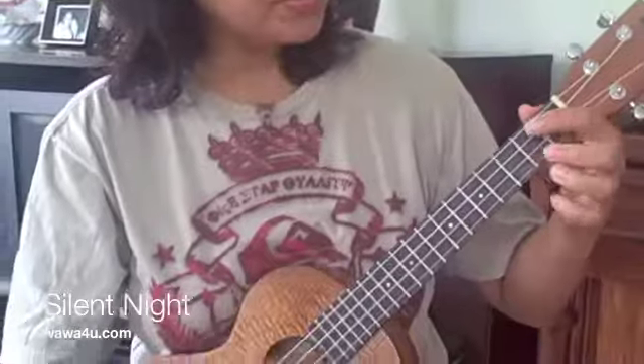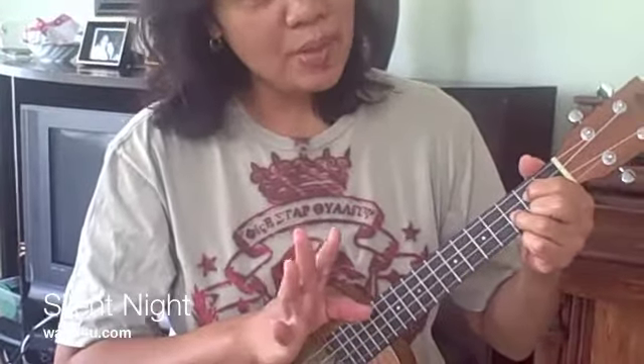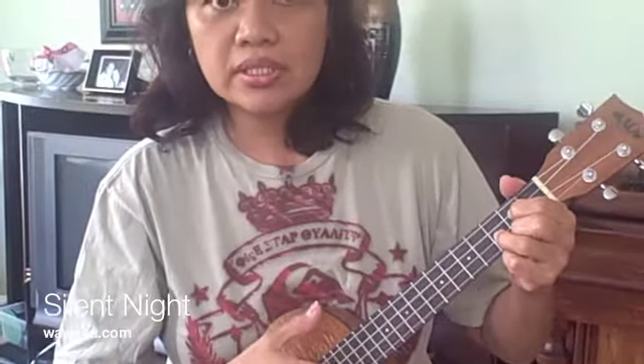You can figure out whatever rhythm you'd like to use — it could be a straight down rhythm. I'm going to use a little bit fancier rhythm, and you can copy it if you want. The pattern is: down, down, up, tap — there's a tap — and then down, down.